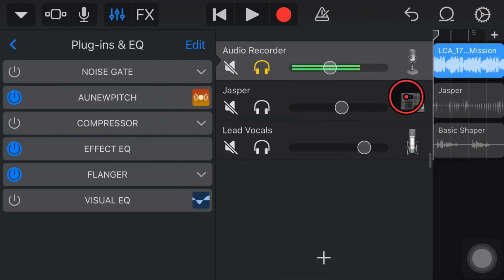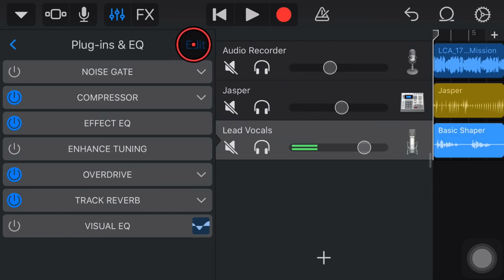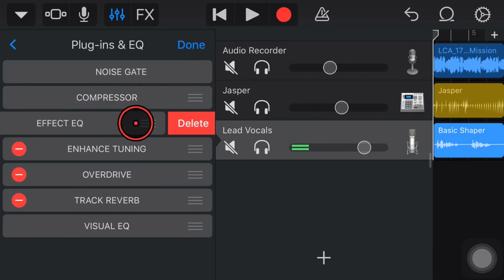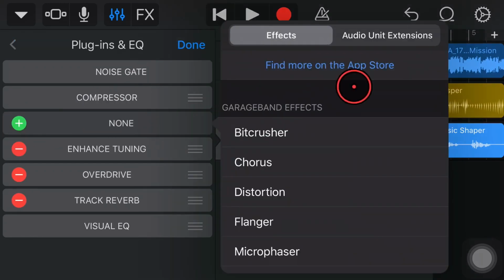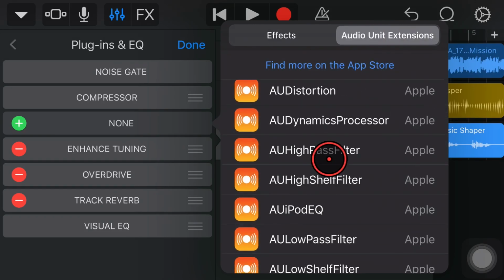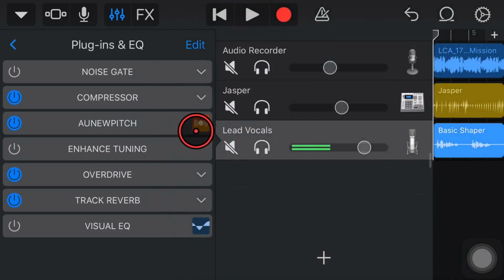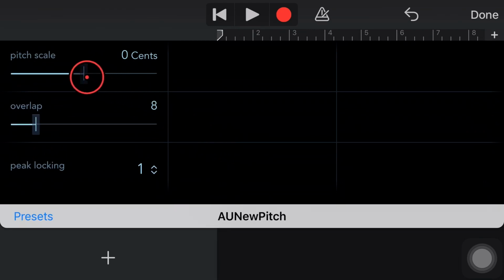Now, we've got a couple of options here. If I wanted to, what I could do is grab my vocal here and do the exact same thing. So I could come in here, we'll just remove this effect EQ, we'll add in the audio unit extension, we'll scroll down, we'll add in new pitch, we'll tap on that one, and then we'll drive this up, see how close we can get it to 700 this time. Not quite. We'll use my finger instead of the mouse, which actually seems to be more accurate. There we go. I think that was the same as what we had before.